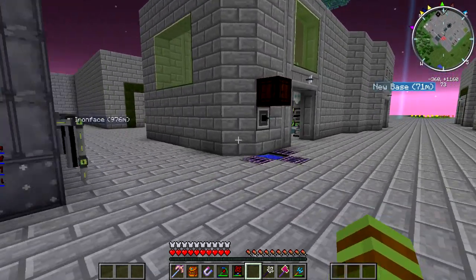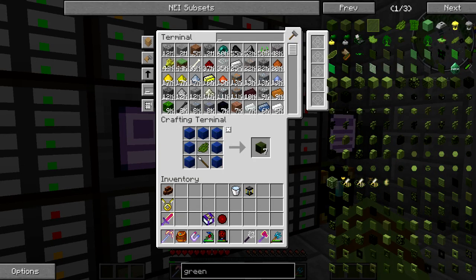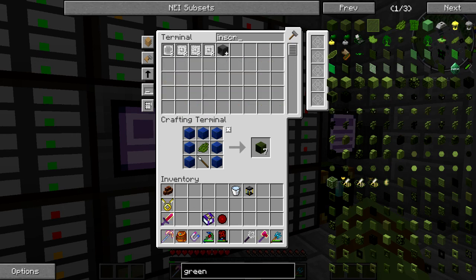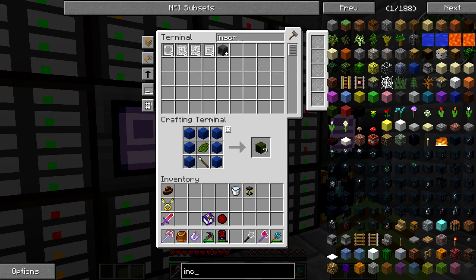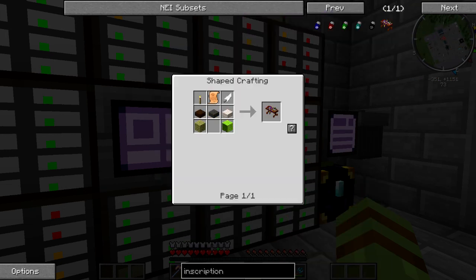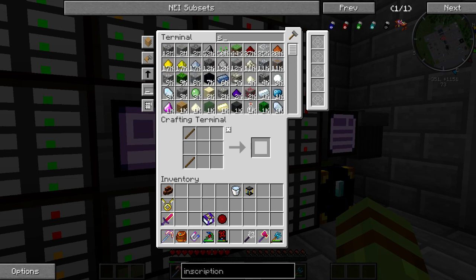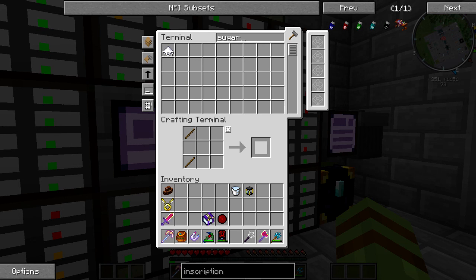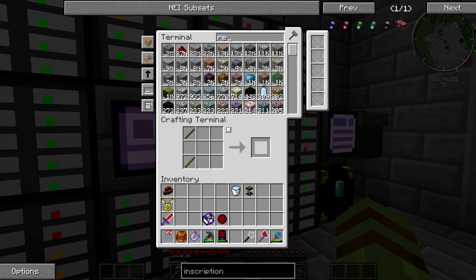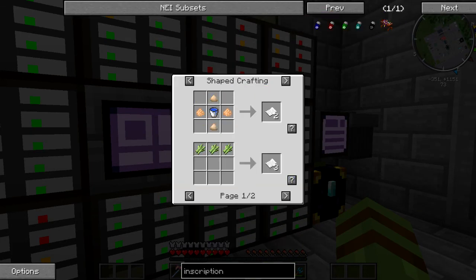And so I'm going to come over here, and to actually make some of the spells, we're going to need an inscription table. Actually, I need to type that in here. Inscription. Like so. And then if I do that, I need to make some of that spell parchment. Paper. Do I have any sugar cane? Sugar. No. Okay, what about... Are they reeds? No. Okay, so paper. I need it.